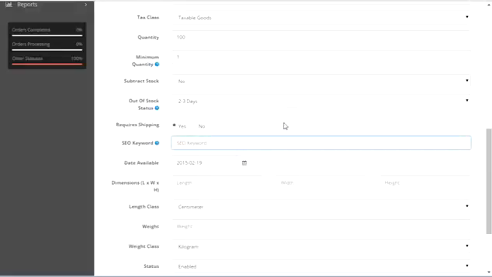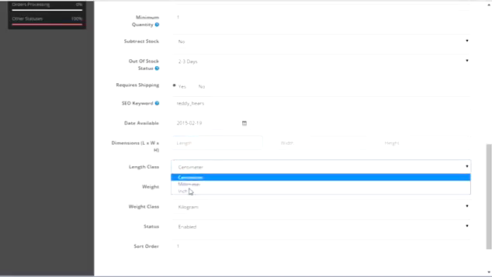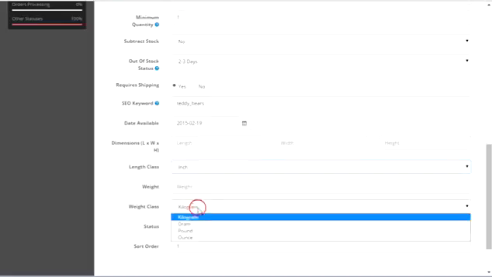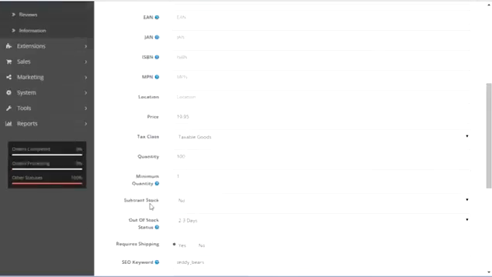And here's another spot where you'd put in your SEO keywords. So if this is teddy bears, I'm going to go teddy bears like that. Available today. You're going to put your measurements in here, of course. You can go into the settings, and you can choose that it'll be defaulted to inches and maybe ounces. I like to go with ounces rather than pounds. Depends on how big the products are that you're selling. Then you'd go in here and of course fill in the measurements, the weight, and all that.